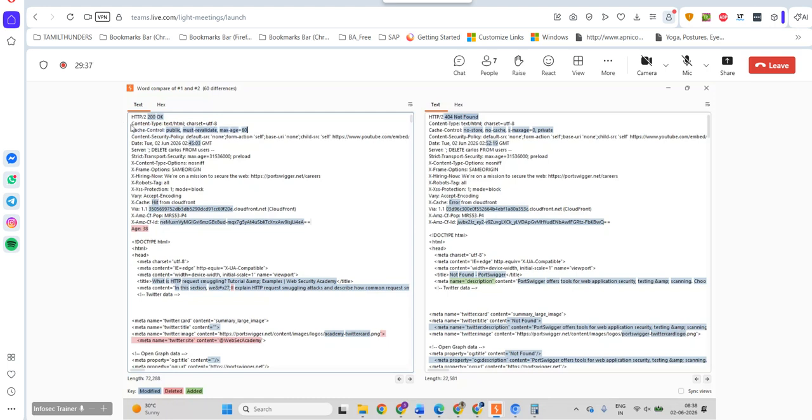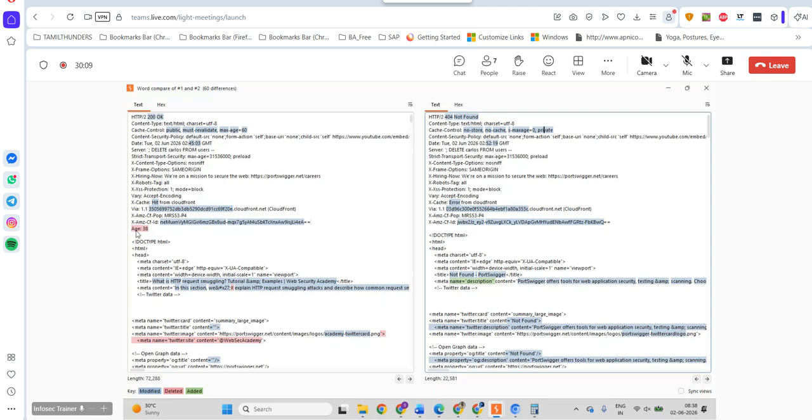But in the second, the values are no-store, no-cache, max-age equal to 0, and private. So there is a modification, and modified is shown in blue color.